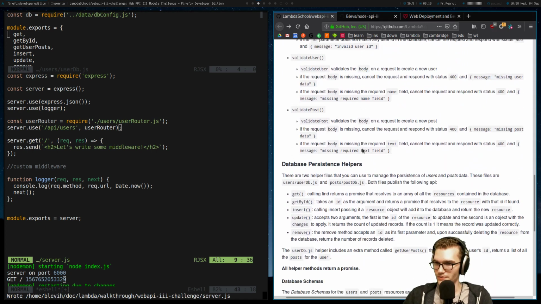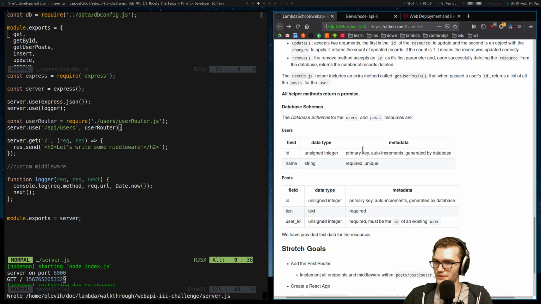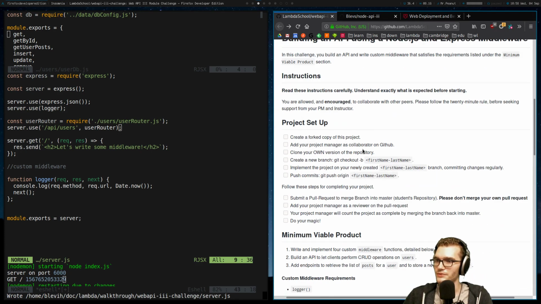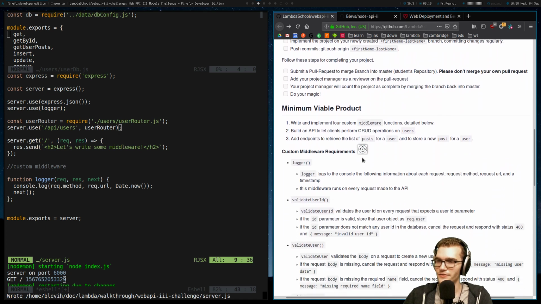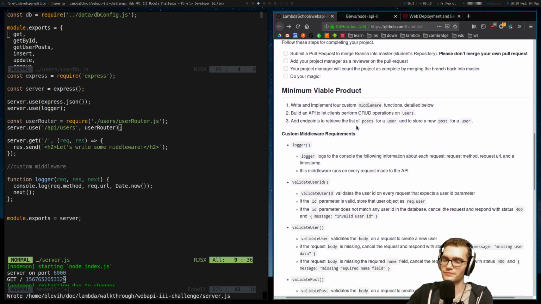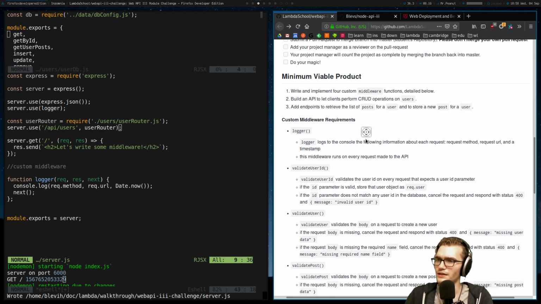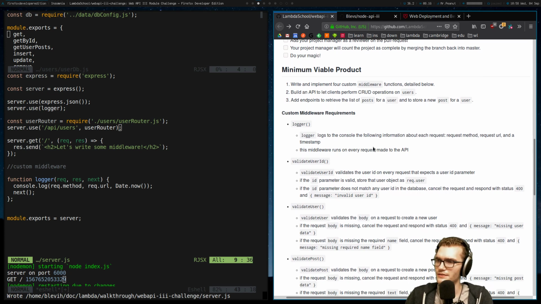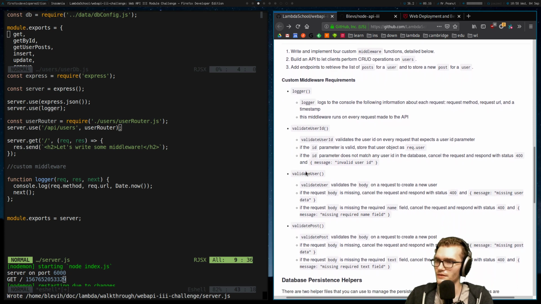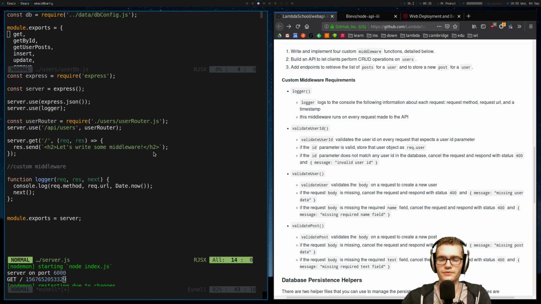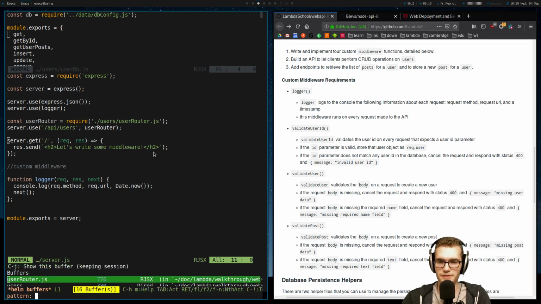Okay. Let's see. Do I want to write out all of these endpoints before we get to the middleware? I think probably so. Because that'll show a good use case of when we want to refactor some implementation into middleware. And validate user. Okay, I see. So let's go ahead and write our other requests here, and we'll highlight the use cases for middleware as we get through.